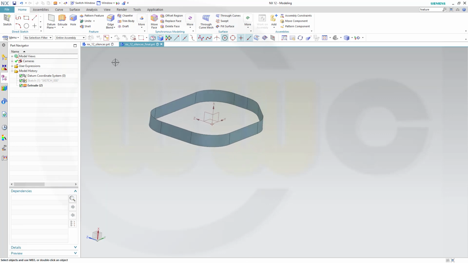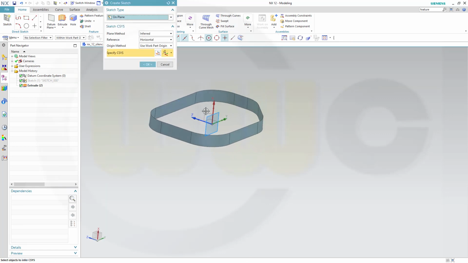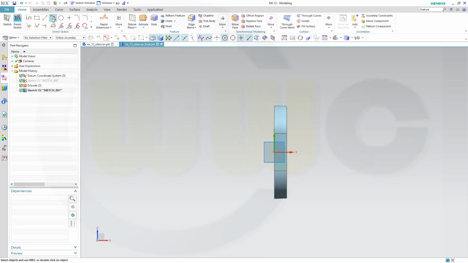Now let's go for a sketch on the XZ plane. I want to use a circle, and that circle has a diameter of 600.